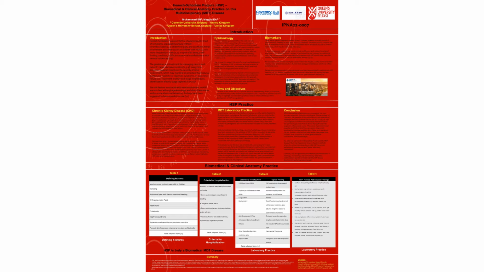And to prevent or delay end-stage renal disease, or ESRD, identification of early stage nephritis or scarring of the kidneys is important. The risk factors associated with renal involvement in Henoch-Schönlein Purpura are not clear, although epidemiological and clinical features, as well as some abnormal laboratory findings, have been suggested to have a predictive role.